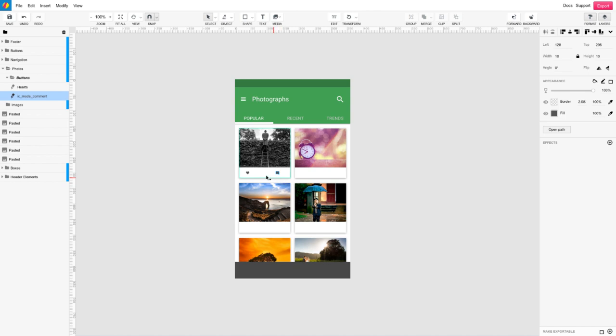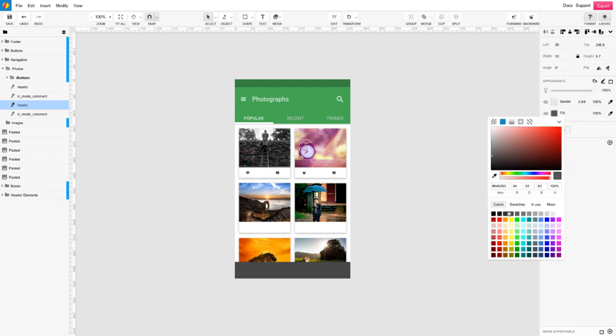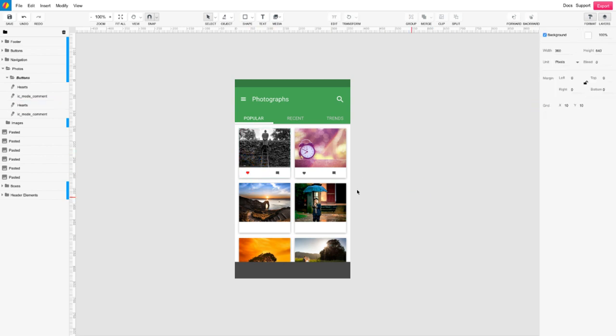The icons I'll be adding will be a heart and comment button. These are also found through the icon tool in Media by once again searching and finding a suitable icon. I'll be changing both of these icons to be 10 pixels wide and placed in a distributed way within the box. For the first box, I'll be changing the heart to red to signify the usage of the button.